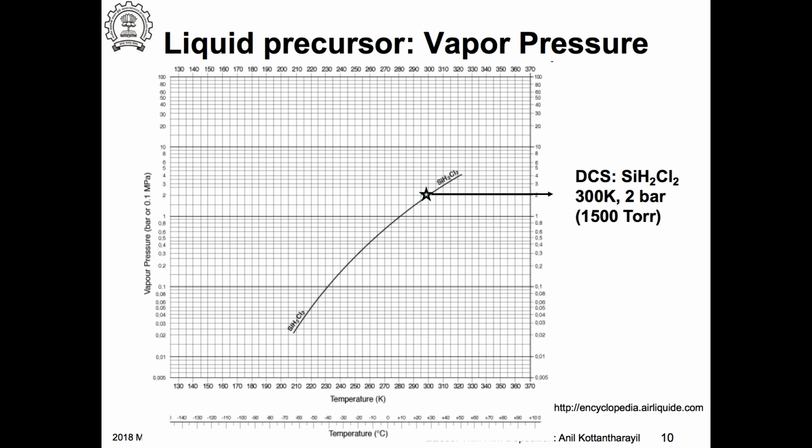Now, this is also a very important thing, because as you increase the temperature, what is going to happen? The vapor pressure increases, so you would have higher evaporation. The evaporation rate increases, which means that the amount of this precursor delivered to your reaction chamber would increase. This can have a significant impact on the growth rate. So if I want repeatable growth, I should control the temperature very precisely. Let me give you an example.